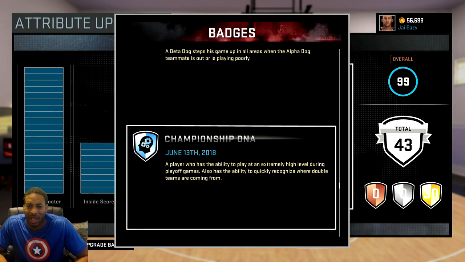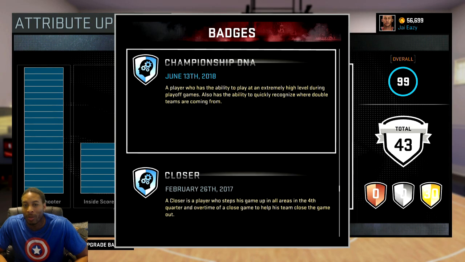beta dog. Like I said, beta dog makes me feel like when my ace is not on, I get to step it up a little bit and turn up. And when I played with him, that's how that worked. If he missed a shot, then I was going to step up.